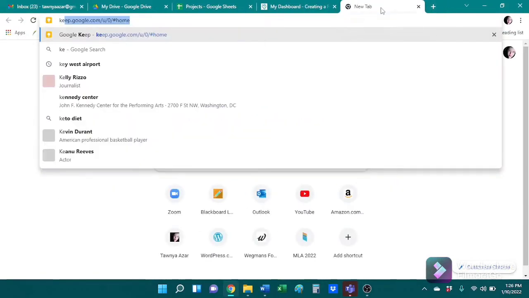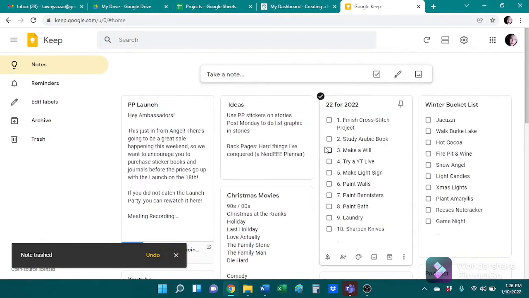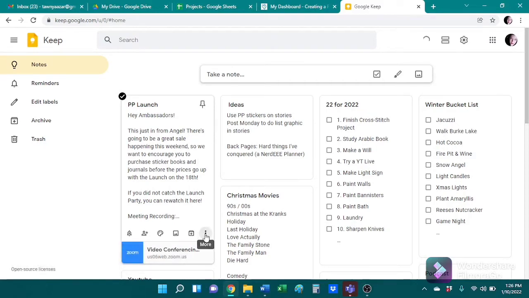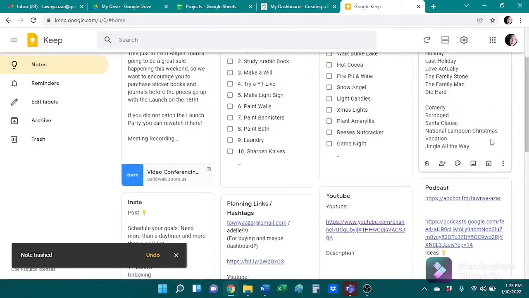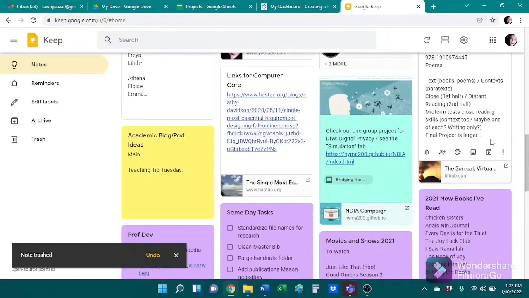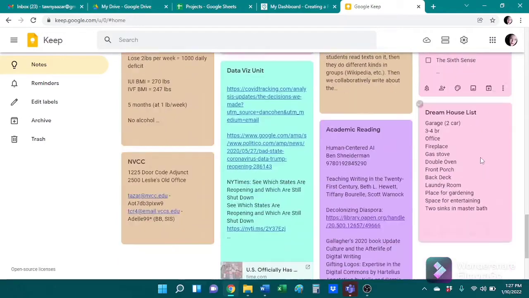The next thing that I want to take a look at is my Google Keep. I sometimes just make random lists to keep track of stuff. Like this was clearly something. Don't know what it is now, but this kind of thing clutters up my Keep list, and I like to come in here and make sure that there's nothing that I can just get rid of. I actually do want to keep that. I have this saved somewhere already, so I don't need that. And the rest of these are just things I use on a regular basis or lists I'm keeping track of. This is actually pretty tidy because I've recently tidied it.